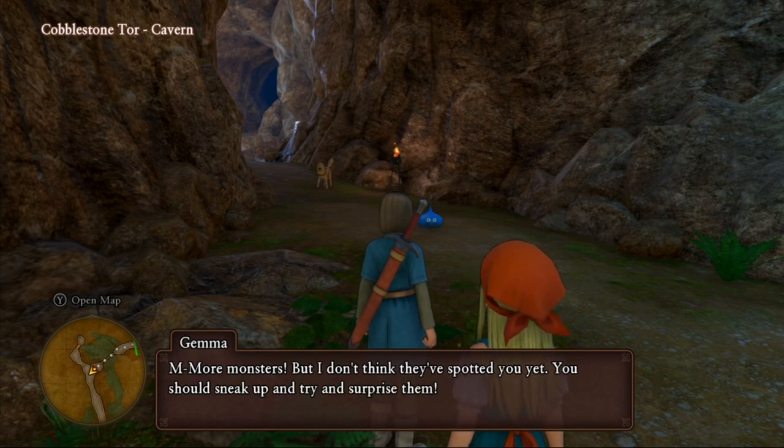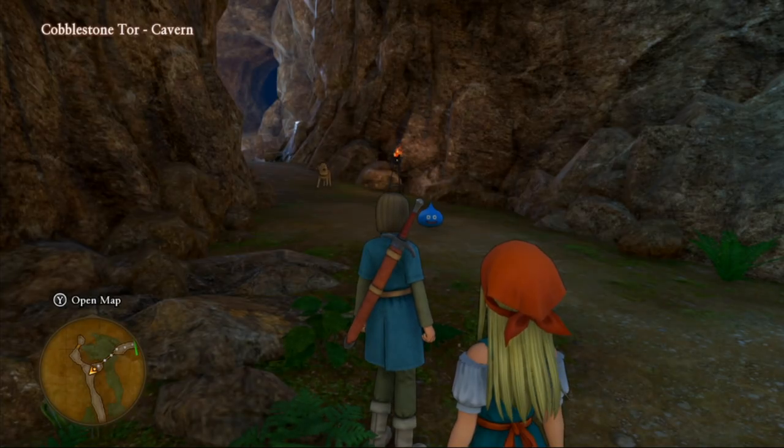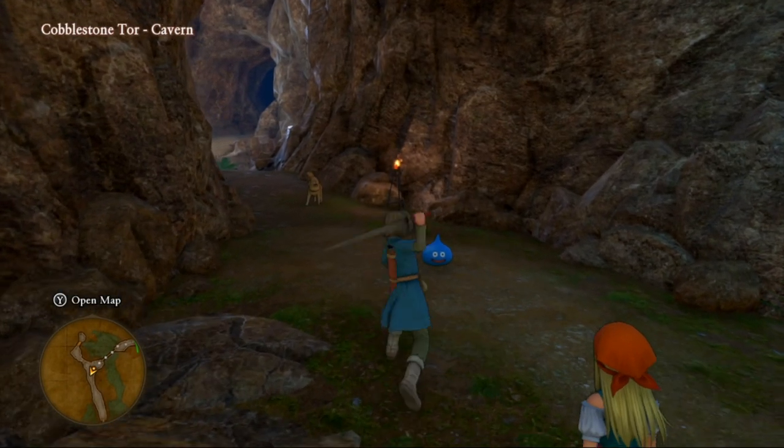Monsters! I don't think they've spotted you. You should sneak up and try to surprise them. Okay, here we go. Preemptive attacks. Get close enough to a monster, and a small orange arrow will appear above them. Press A, and you will give them a weighty wallop with your weapon. Nice alliteration. Lowering their HP before battle has even begun. Why not try springing a preemptive attack on the slime over there? Don't mind if I do, but he's looking right at me. Oh, there we go.